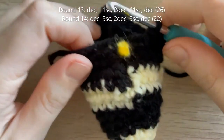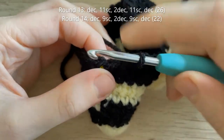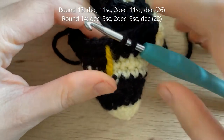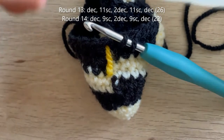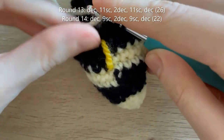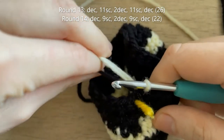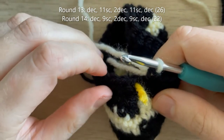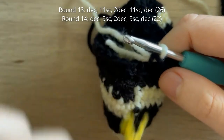So I'm now on the final stitch of round 12, and we're needing to change our colour again to yellow. So I'm just going to do that now using the standard method. So there we have it, I've now changed to yellow. And now for round 13, we're going to decrease to start off with.